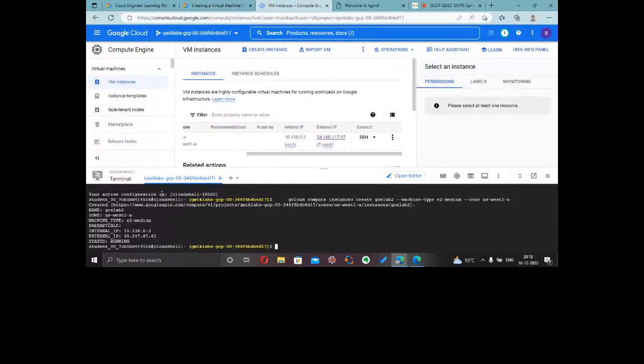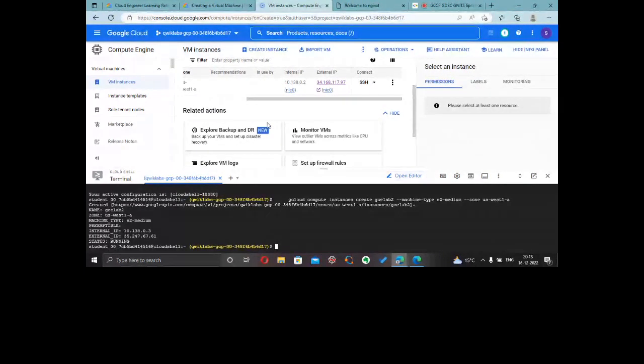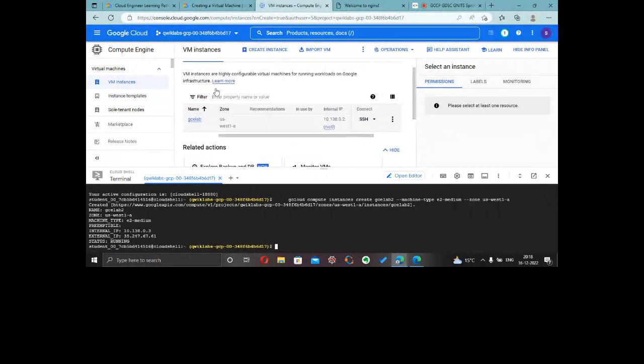Yes, that's it. We created a second virtual machine instance. Everything about the instance is given: the name, the zone which we gave, the internal and external IP, and its status is running. You can even see it here if I refresh.